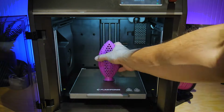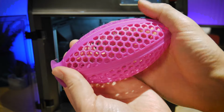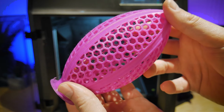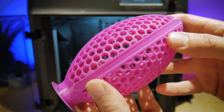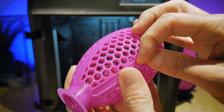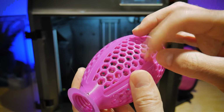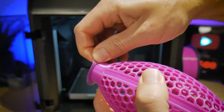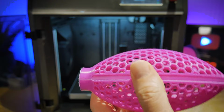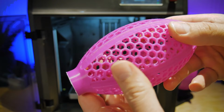The print finished successfully, and it was printed in this magenta pink Sunlu PLA filament. And this was a brand new fresh roll of filament right out of the bag, so I was pretty confident that there was no moisture, and I didn't see any major stringing, but there were still these very fine wisps of filament present. They can easily be blown away with a heat gun, but it's a little bit annoying that you have to do that.